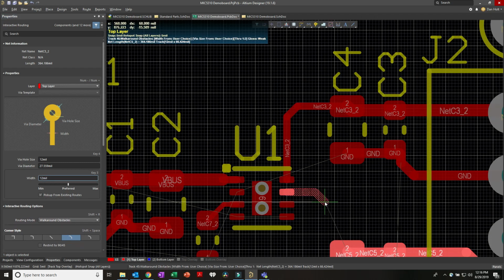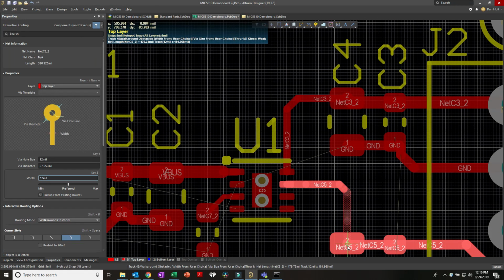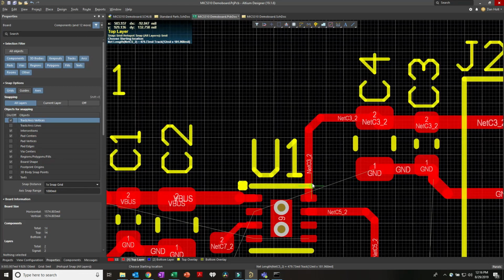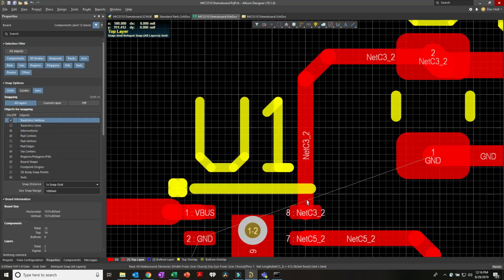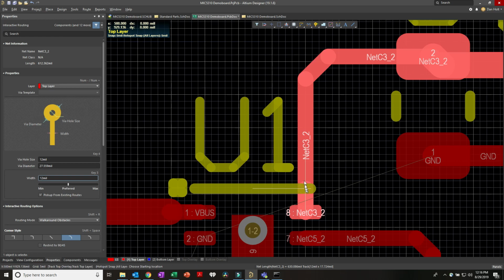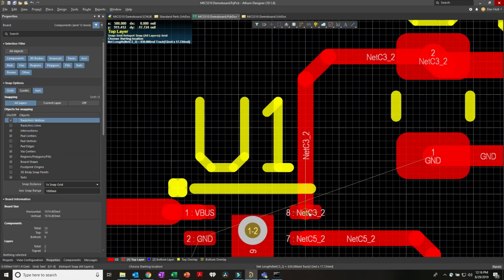Yeah, that's doable. You can see it's just a little bit bigger than the pad, but no big deal. Kind of weird. No, tab 12.